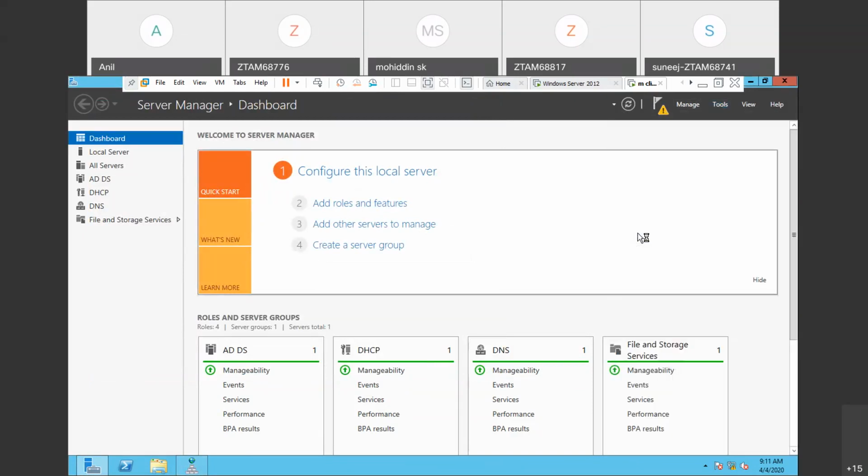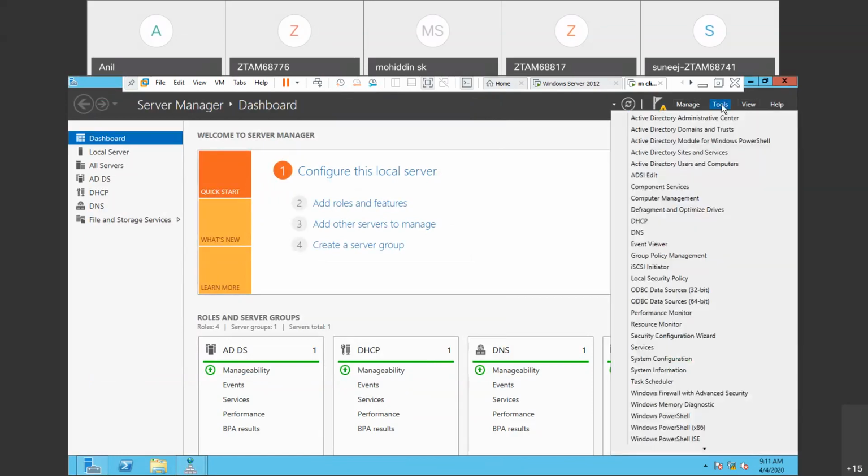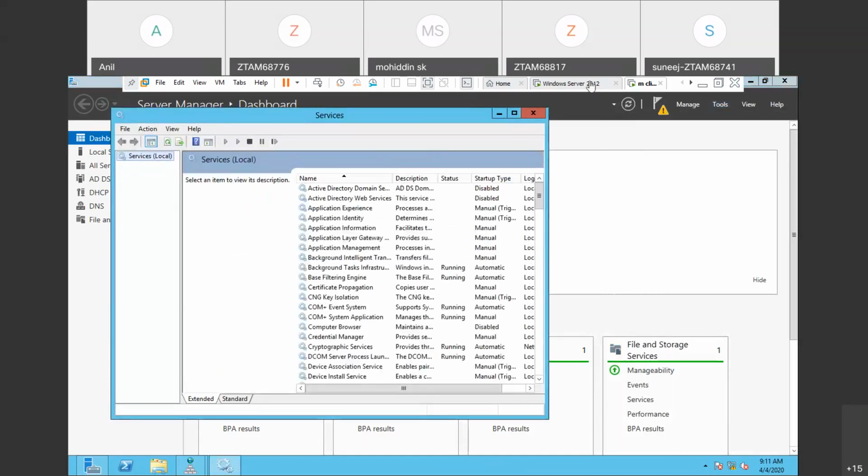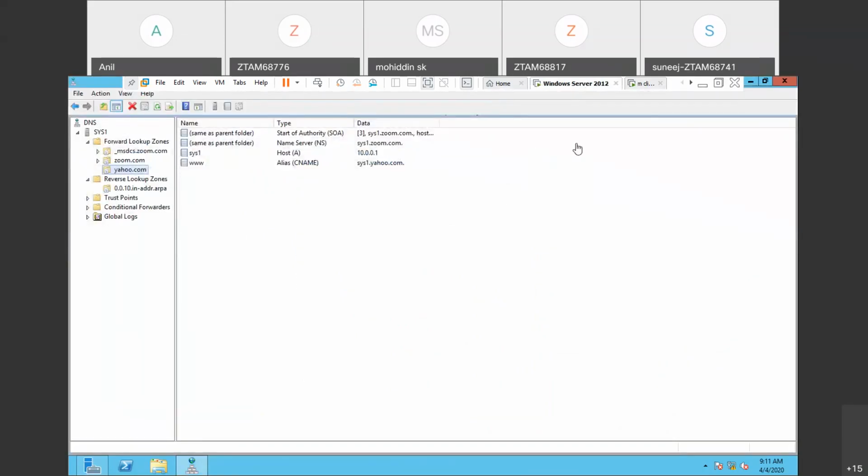Stop the DNS service. So how will you stop it? Start it. So go to the services. First I'll do it on the server also.